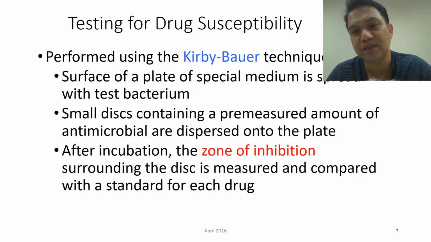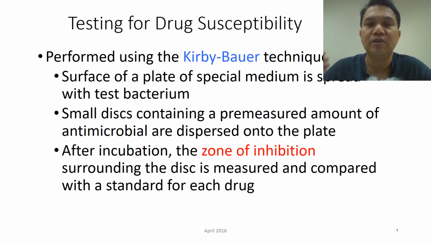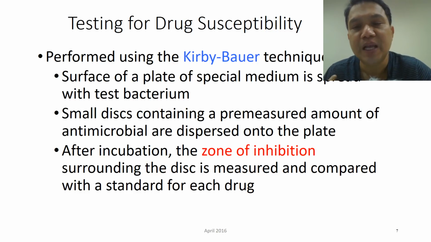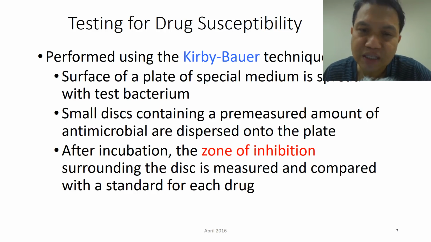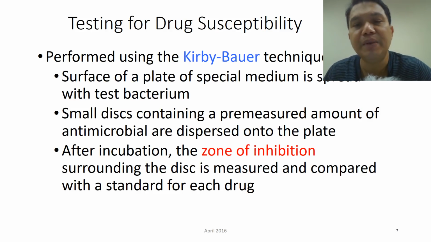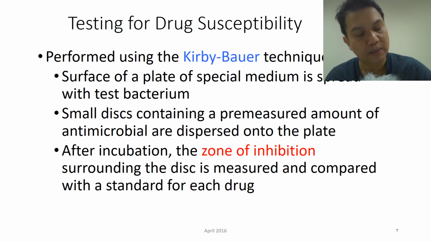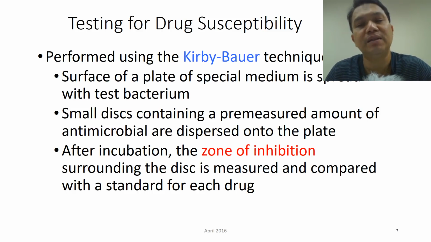Once they have the pure culture of the pathogen, they will test using different antibiotics to see which one will give a zone of inhibition. You have seen this in your previous lecture, in which you have this agar that's red in color. You see that there's an area where there's botak growth. The bacteria does not grow. It's what we refer to as a zone of inhibition. They will measure the size of the zone of inhibition and check it against a list and be able to determine, aha, this antibiotic is good because the pathogen is sensitive to this antibiotic. So they can recommend to the doctor that this antibiotic can be prescribed.